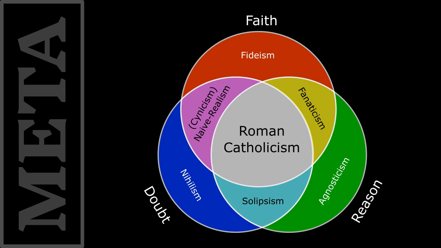So my thesis here with this doubt, faith, reason map is that only one worldview is balanced. Only one worldview has the proper proportion of the faculties of faith, doubt, and reason. It's the one true religion, the one true church, founded by truth incarnate, founded by Jesus Christ. You might want to ask yourself as an exercise, to which am I attracted and from which am I repulsed? And to what degree, and so on and so forth. There are interesting questions that we can ask ourselves about where we might land on this diagnostic map.